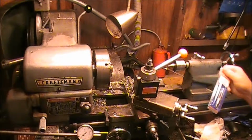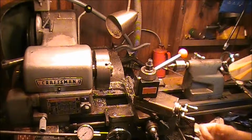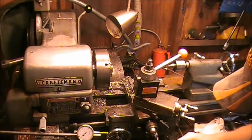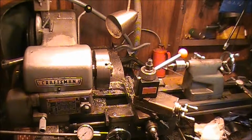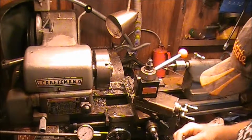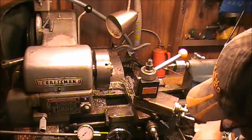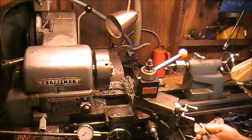Okay, we're getting ready to, we got the tap here now. We're gonna see what kind of tap we got, see if we can locate a tap handle. Hang on to this little thing there and see if we can put that tap back in there. You know, these taps, they never seem to make it back in the right holders. End up all over the place, and don't want to fit in there. Need a bigger tap holder.